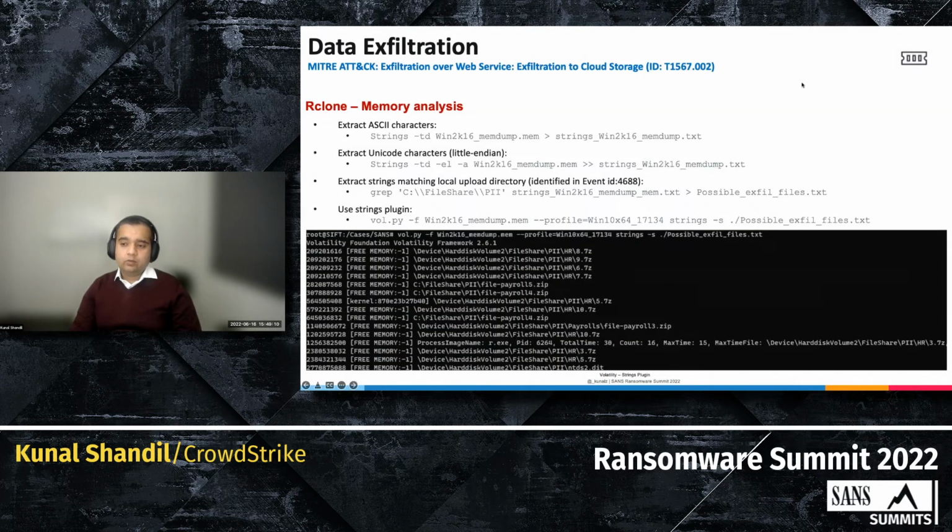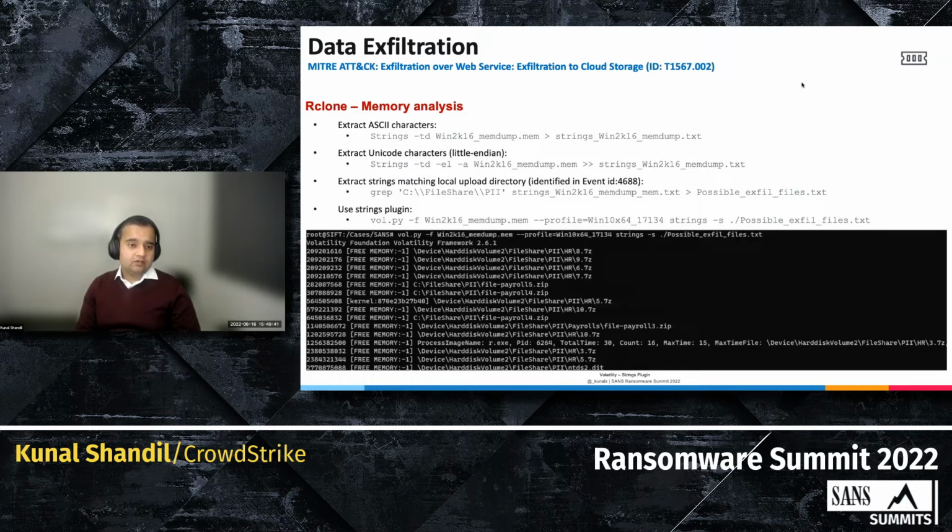In this particular hack, what we can do is first create a memory image of the system of interest. Once we have the memory image, we can utilize Sysinternals' strings utility to extract all the ASCII characters and the Unicode characters from that memory sample. Once we have that information, we can extract the matching local upload directory path, which we have identified in Event ID 4688.